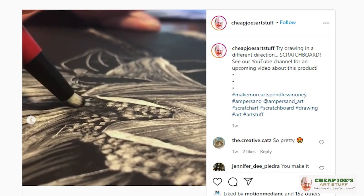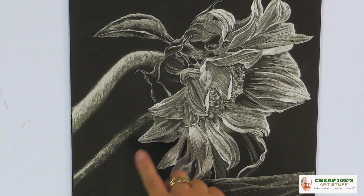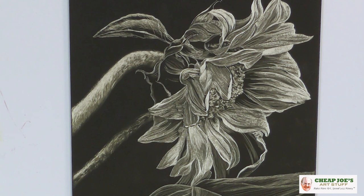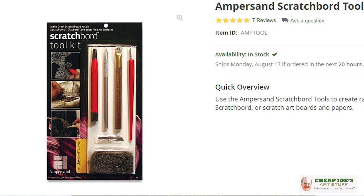We also have this interesting brush tool that looks like a scrubber brush, but it's really, really stiff. It's what I use to make those muddled areas, or the areas inside the sunflower, where you can just kind of scrub the black ink off in a much more gentle application instead of using stiff hatched lines.